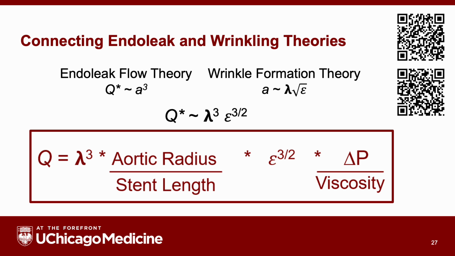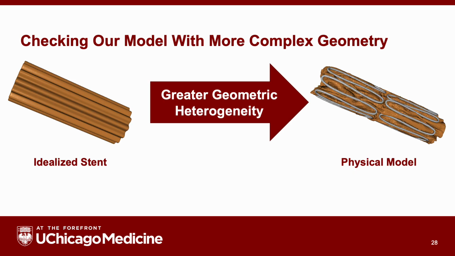Note that while we don't show the viscosity in the previous slides, we did a similar parametric study varying viscosity to study its effect. This is a very powerful relation and it explicitly shows how much each parameter has an effect on Q. Our question now is whether this can be generalized to more complex geometry.